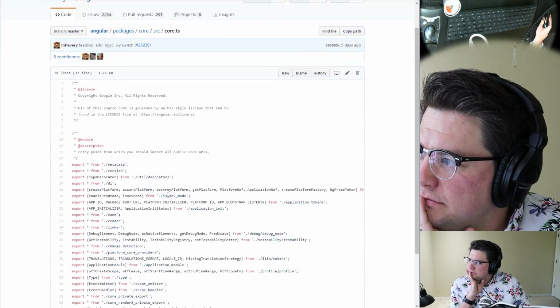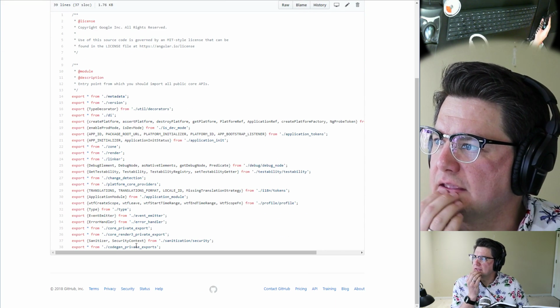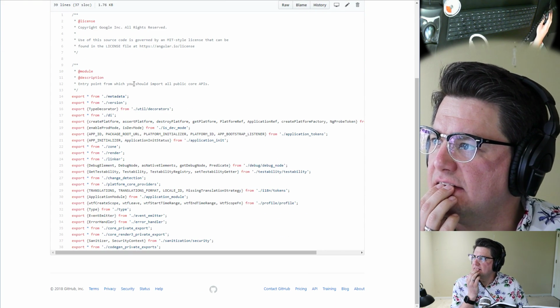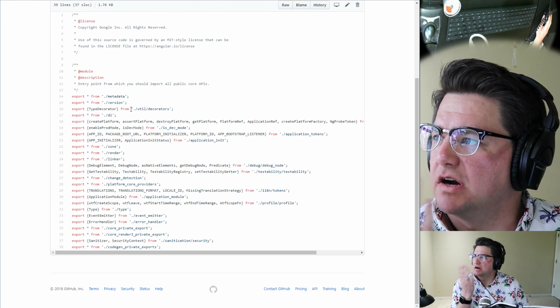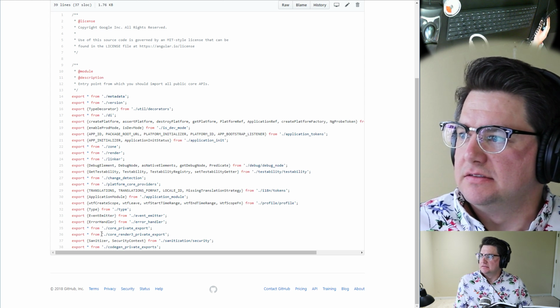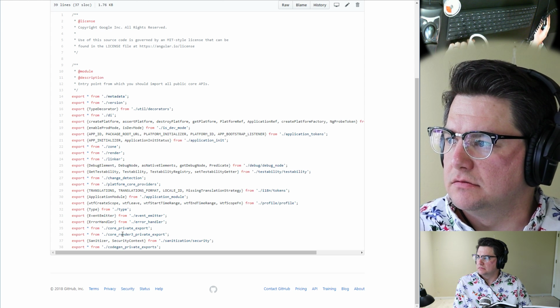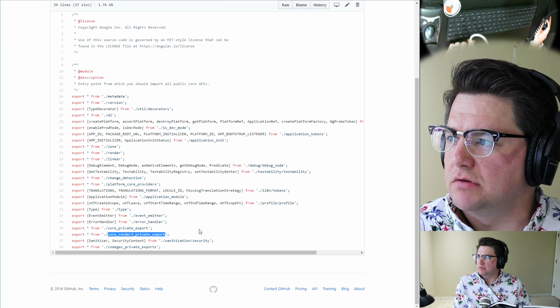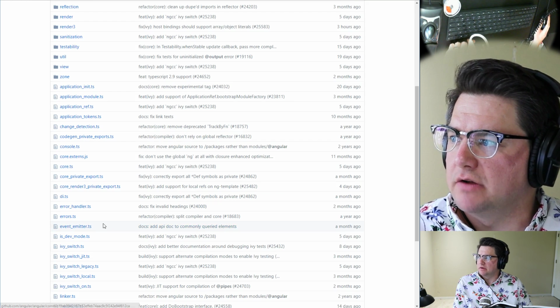Okay, core. Export star from. I see. Okay. Core render 3 private export, and core private export.